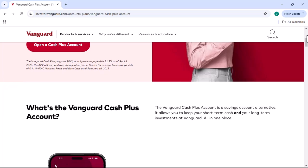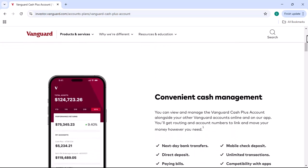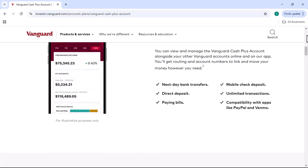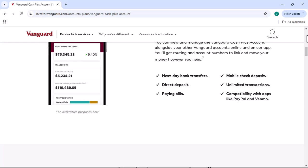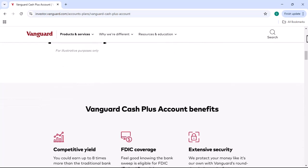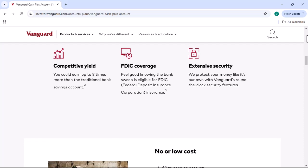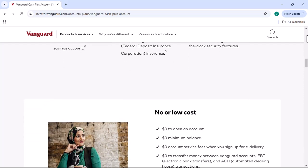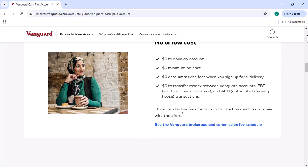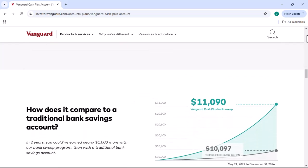Now, before we get laser focused on that exact fee, let's zoom out for a moment and understand why this even matters. You see, when you entrust your money to a financial institution, whether it's in a savings account, a mutual fund, or a cash management account, there are often costs involved in keeping the wheels turning. These costs can come in various forms, and one of the most common is the management fee, sometimes referred to as an expense ratio. Think of it like this: you hire a property manager to look after your rental property. They charge a fee for their services, handling tenant issues, collecting rent, and ensuring the property is well maintained. Similarly, financial institutions employ teams of professionals who manage the underlying assets, handle transactions, provide customer service, and ensure regulatory compliance. The management fee is essentially your share of these operational costs.